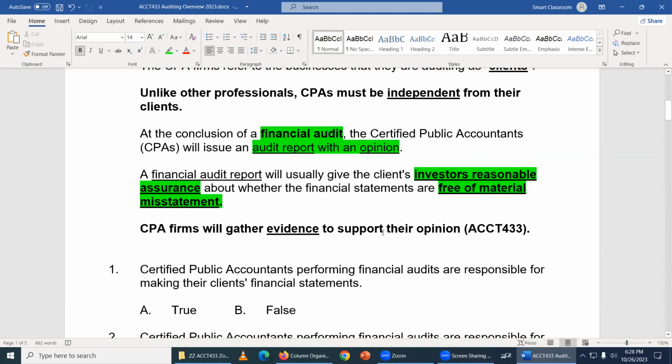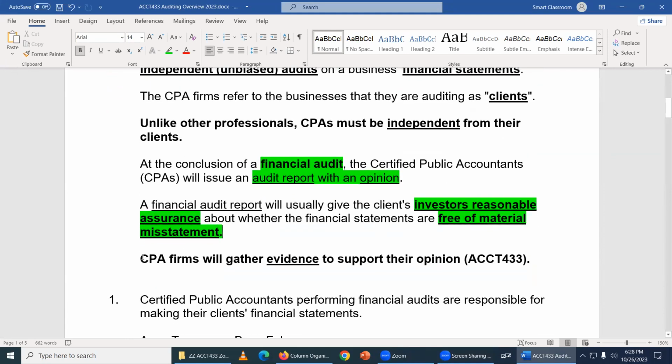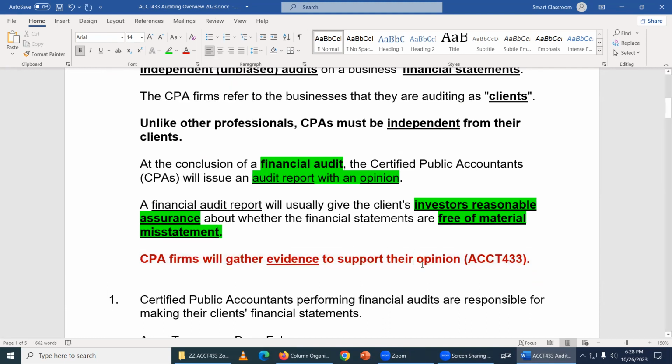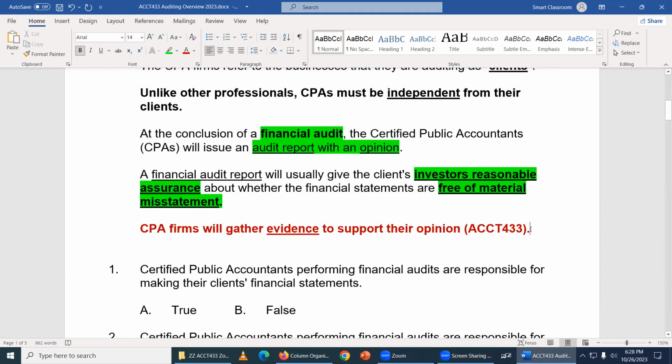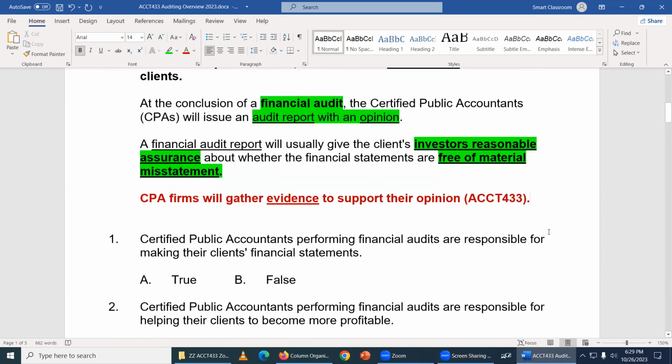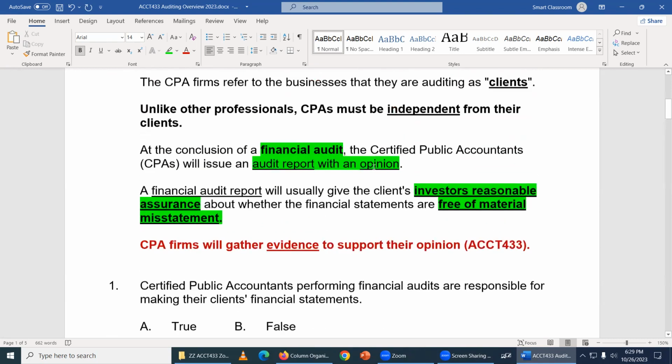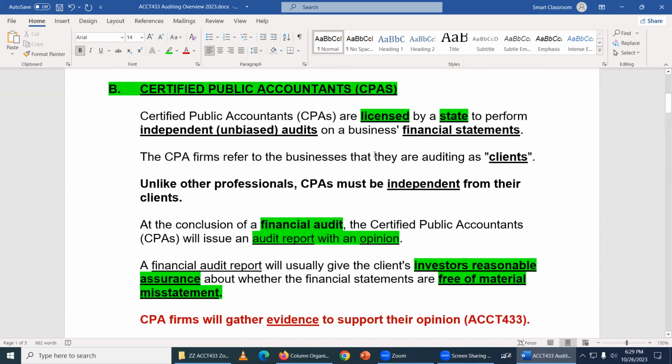Okay, now, as the CPA firm, you need to gather evidence to support your opinion, and that's basically what this entire class is about, finding evidence to support the opinion. We're going to give an opinion on this company, and we'll talk about opinions in a minute here, but we need to get evidence so that if we do get dragged into court and they say, hey, these financial statements were misleading, we can say, oh, no, we did all our work, and we'll have that evidence that we can bring in with us. They're called work papers, but basically that's what you do as auditors. You gather all this evidence up to form an opinion.